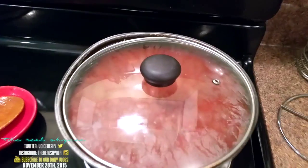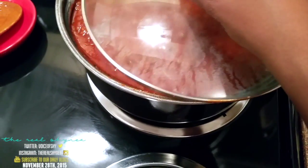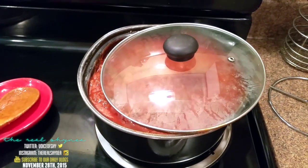Laura Vitale said that when you simmer your meat sauce, do not cover it up all the way. Let the lid on your pot hang off a little bit to let the steam come out, because what you want it to do is thicken up. And it can't thicken up if that water is just going to keep cycling through the pot. So let that steam get up out of the pot. Since my pot is beat up, this lid is not going to go on all the way anyway. So I'm probably just going to let it teeter off the edge like that for the next 3.5 hours.